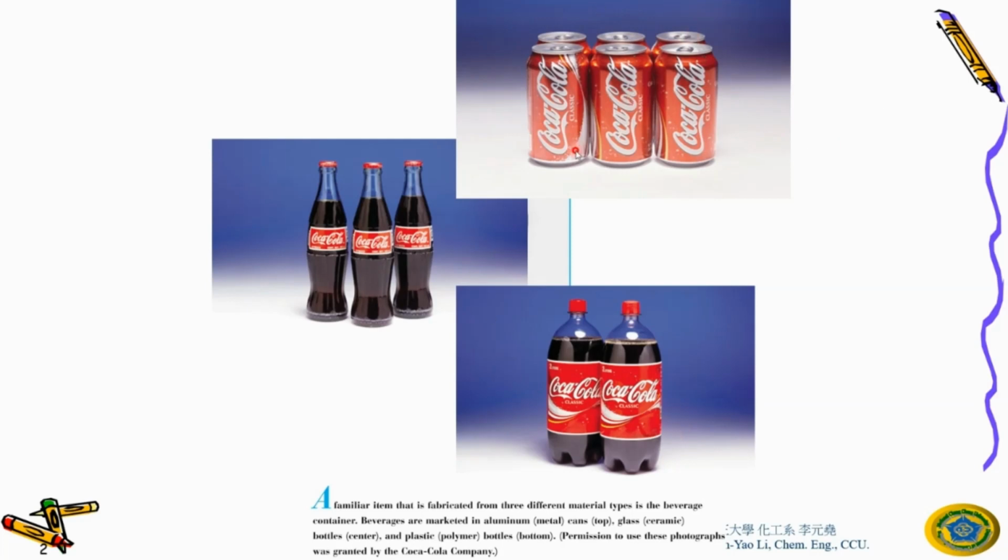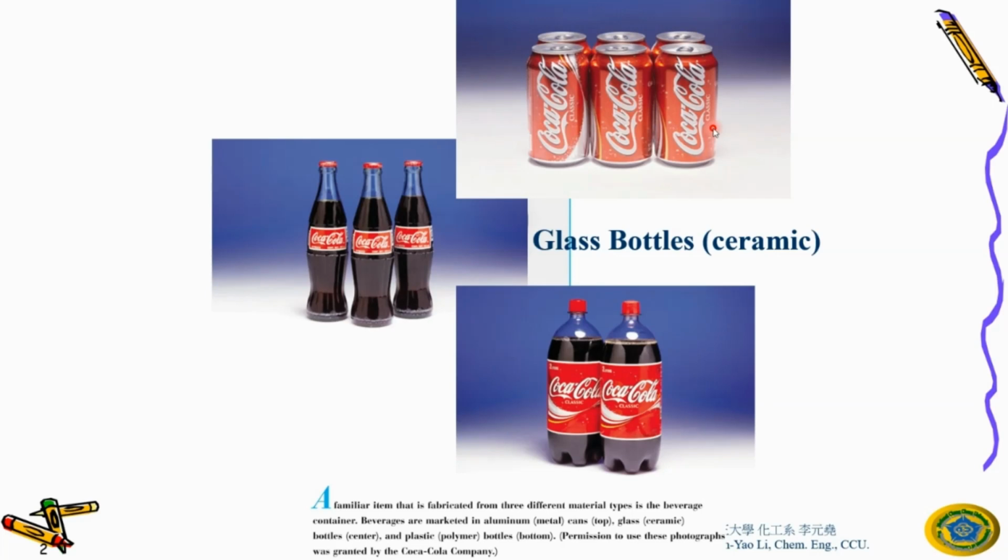And this is another material, the aluminum can. For this type of material, unfortunately, there's a drawback. If you don't use it for a period of time, for example 3 years, the pressure will release gradually, very slowly. So you won't get the nice drink as you did 3 years ago. The gas will release. However, with this kind of plastic bottle, you can have a better taste for this kind of drink. So these are different types of material, but they all serve one thing, the sparkling drink, and they have different purposes.